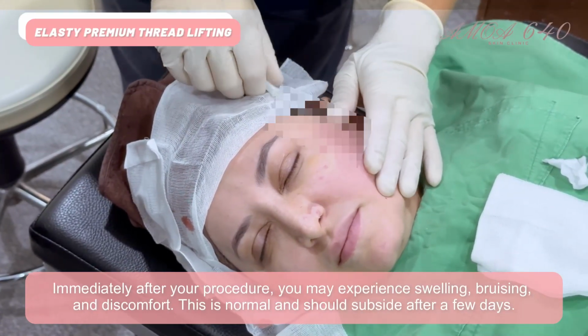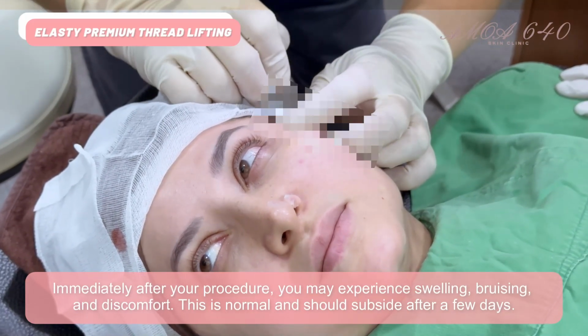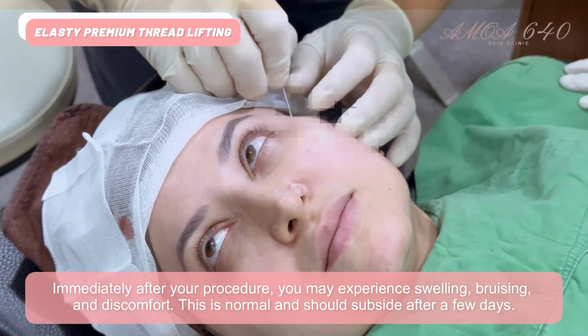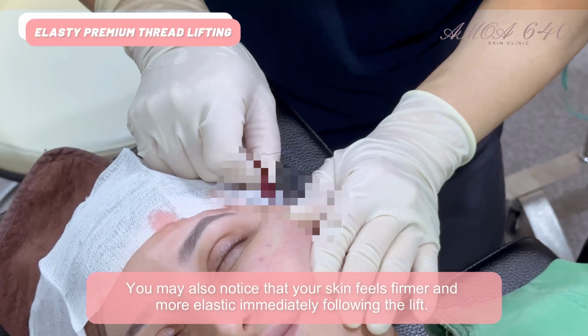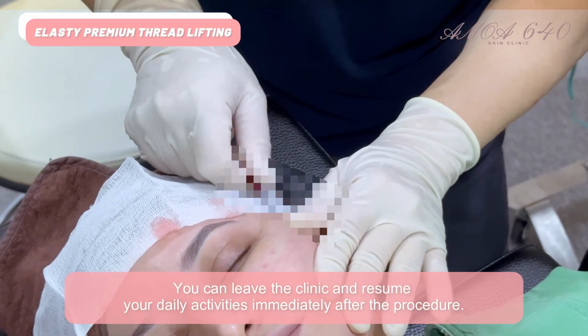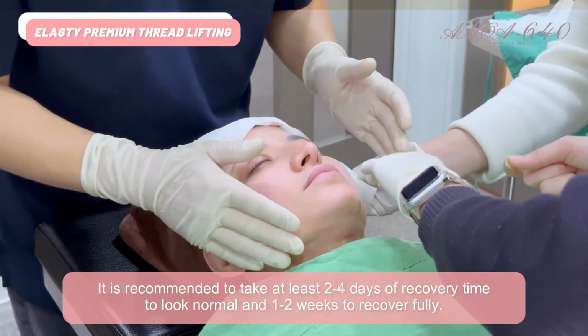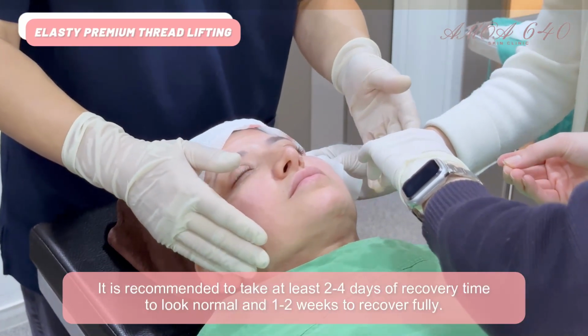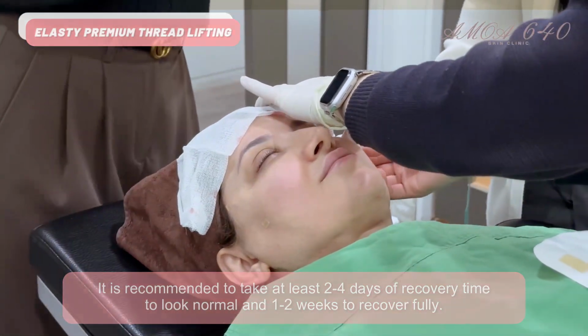Immediately after your procedure, you may experience swelling, bruising, and discomfort. This is normal and should subside after a few days. You may also notice that your skin feels firmer and more elastic immediately following the lift. You can leave the clinic and resume your daily activities immediately after the procedure. It is recommended to take at least 2 to 4 days of recovery time to look normal and 1 to 2 weeks to recover fully.